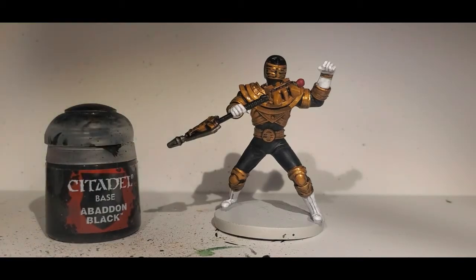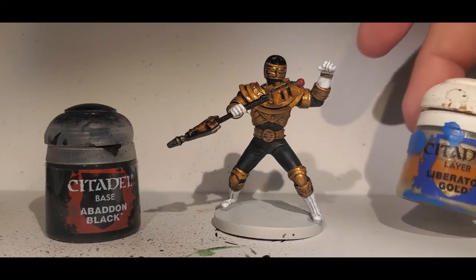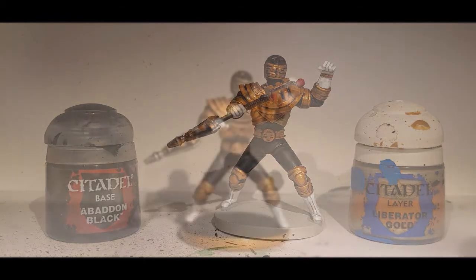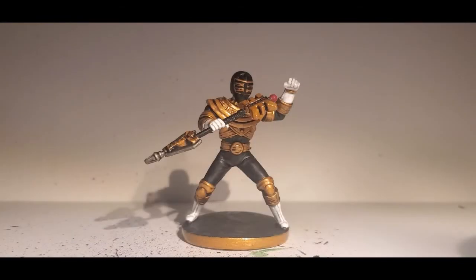We're going to bust out our Citadel Abaddon Black one last time. This is going to be to do the inside of the Gold Ranger visor. It's going to be to do the top of the base there. And we're going to go ahead and have to bust out one other color to finish this off. Just like every other Ranger, we've done a ring of their color. We're going to do the Liberator Gold ring around the base of Gold Ranger. And we're going to get this all wrapped up, be done with the Zeo Rangers, move into some more interesting projects, hopefully with some more interesting camera work and better video quality going forward.